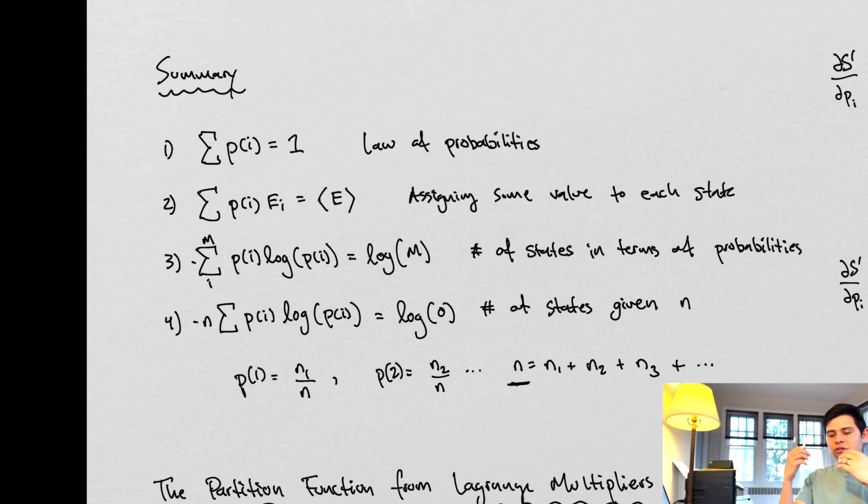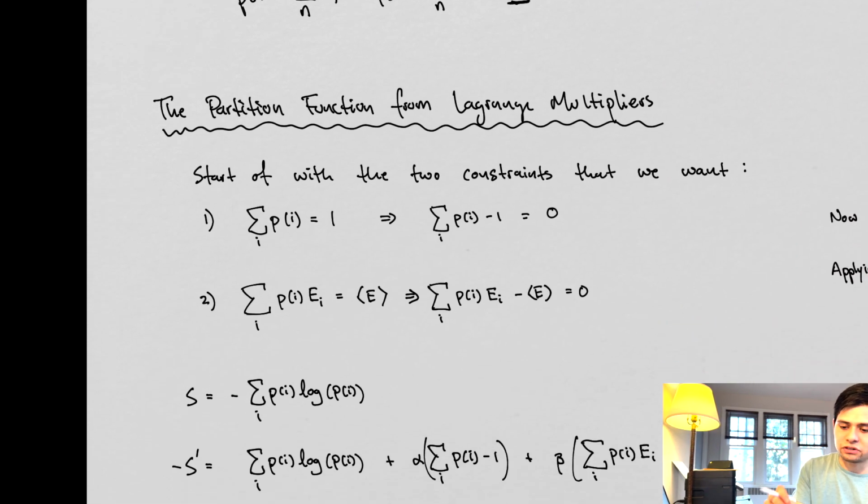Now let's get into the real fun of statistical mechanics, and this is calculating the partition function. What Leonard Susskind does is he says, look, the partition function is a product of an attempt to minimize something given some constraints. So the two constraints he says we are looking at: all the probabilities associated with each state in that system have to equal 1, okay?